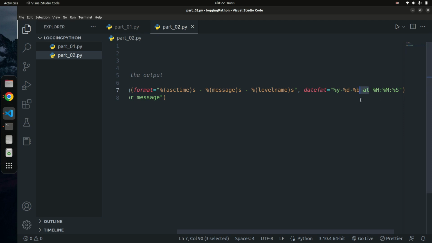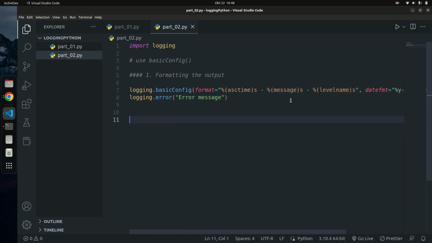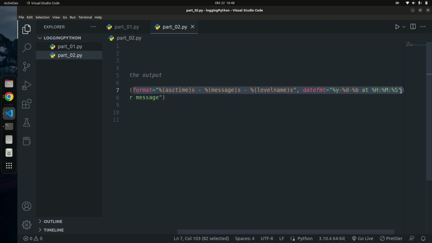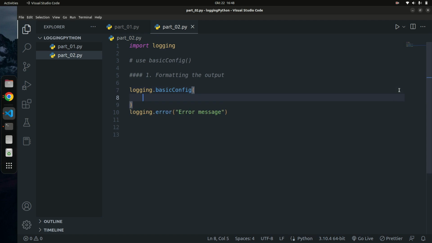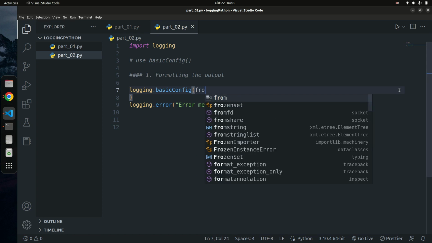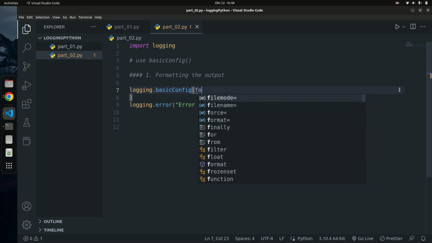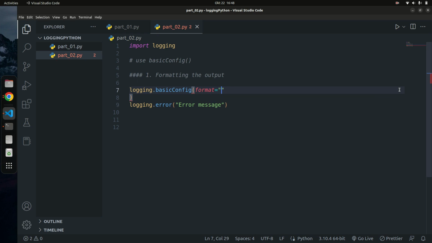So let's move in and let's take a deeper look at this. Let's see how you can configure this even further. Okay, so let me just leave this here for now. Let me just delete everything here and let's go ahead and start this from scratch. So let's go ahead and say the format. Sorry, let me get that right. So format, and I'm just going to use the docstrings in Python, right? So I'm going to use docstring right here, and I'll explain to you the reason why I'm using docstrings right here.